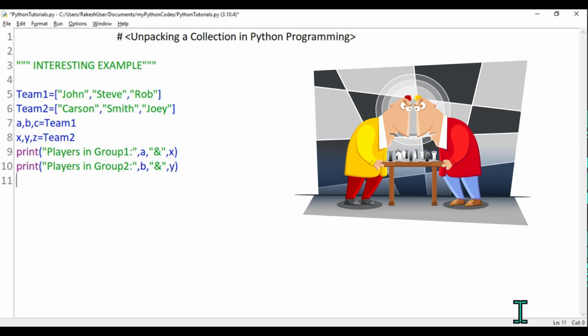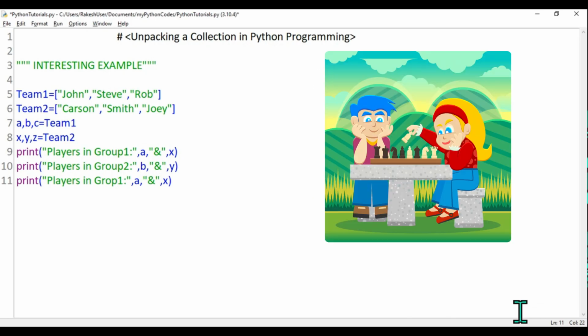Done. Now let's print the same thing, copy paste, and here I will say group 3, and this is between c, that is Rob, and z, that is Joey. Done. Now let's run it and see what the output is.